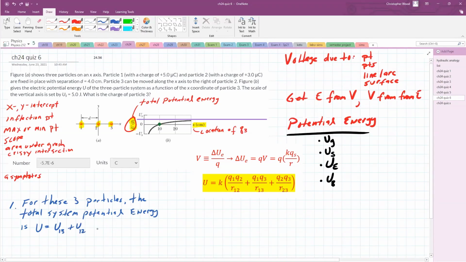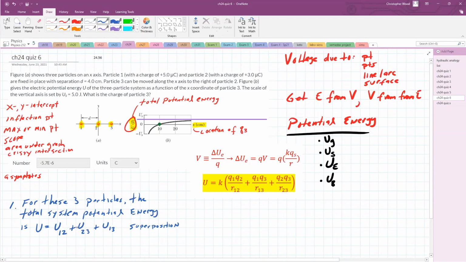And let me back off and go in order. If I just do superposition, I'm going to say the total potential energy is whatever I have between particles 1 and 2, plus whatever potential energy exists between particles 2 and 3, plus whatever potential energy exists between 1 and 3. This is a superposition approach, which means let's chunk things up into small bits and then combine them to get the aggregate or macroscopic value.